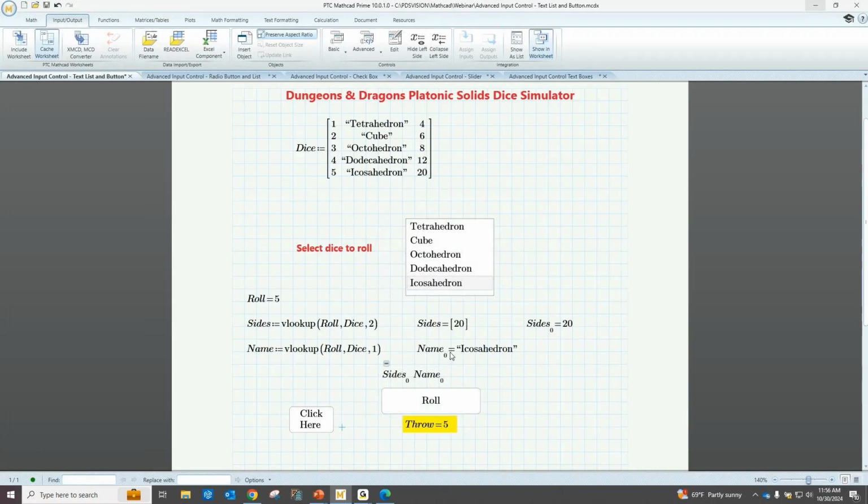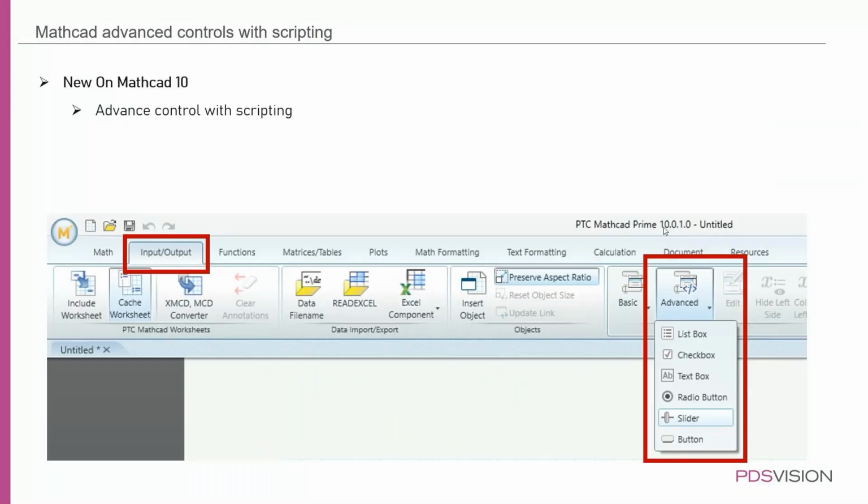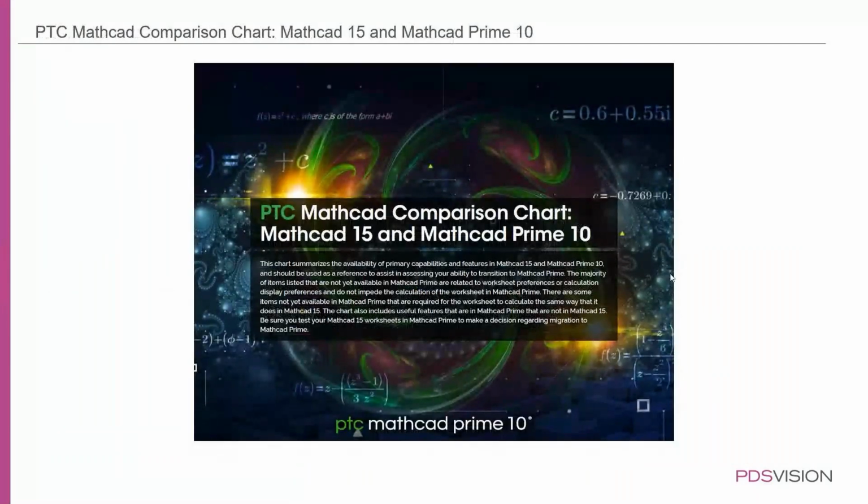This was the last example which I had for today. Also, for people who are interested in having the Mathcad comparison chart between Mathcad 10, Mathcad Prime and Mathcad 15, please send me an email. I will show you in a few moments my email, and you can write it down, and I will send you the PDF. Or you can Google and probably find the PDF.